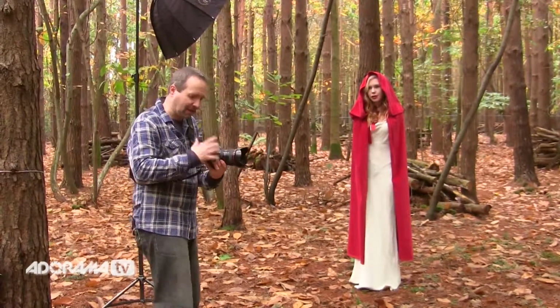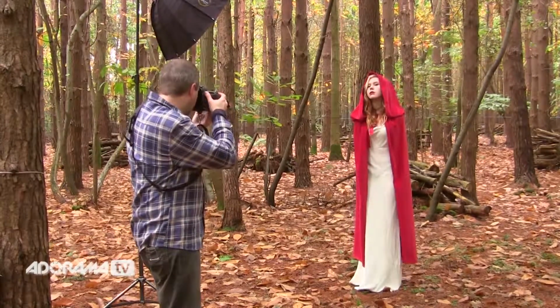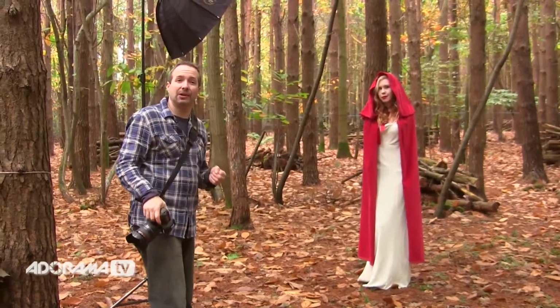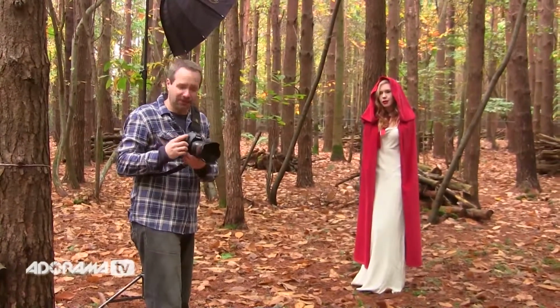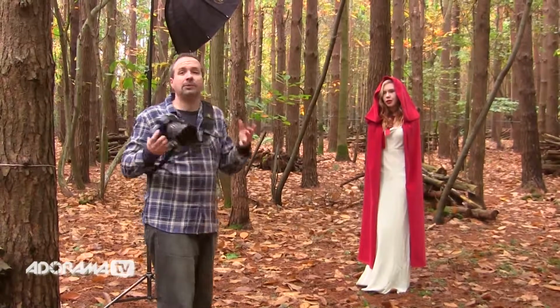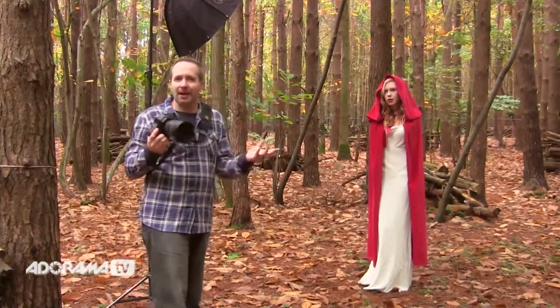Let's have a little go here. ISO 100 at the moment, f4. And that gives me an ambient reading. It's still about 1/10 of a second, so it's not as bad as it looks. So 1/10 of a second is my ambient. I'm going to switch to manual, and if I had 1/10 of a second at f4, well, that would be correctly exposed, and all of this would be correctly and nice and bright.